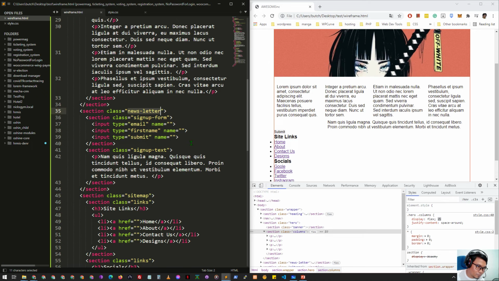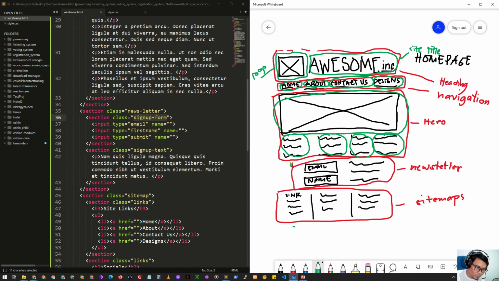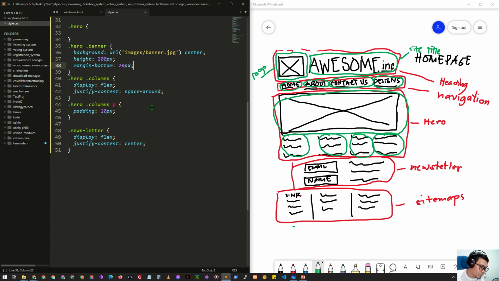So let's focus on the, all right, so as you can see here, there is a huge space here. So how about we set the width for both sign up form and sign up text to the same, just like that.